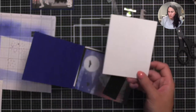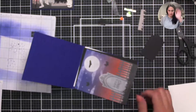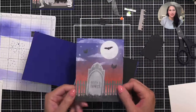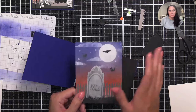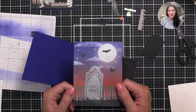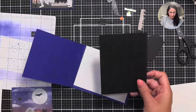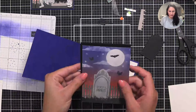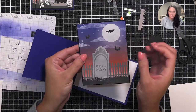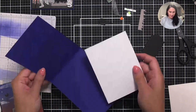Okay, here's a piece we're gonna stamp the skeletons on. Here's the tombstone, and here's this. Now, you all won't get the exact same piece because it's slightly different, but you'll get this. Your moon might be in a little different spot, or your moon might be hanging off the side, whichever piece of pattern paper you happen to get, but it will have this scene in the background here. Okay, here's a piece of black to mat it on, so we're going to mat it like this. And I really like 1/8 inch margins, so everything will have a really tight, nice fit, which is what I prefer. And then this will be for the inside.